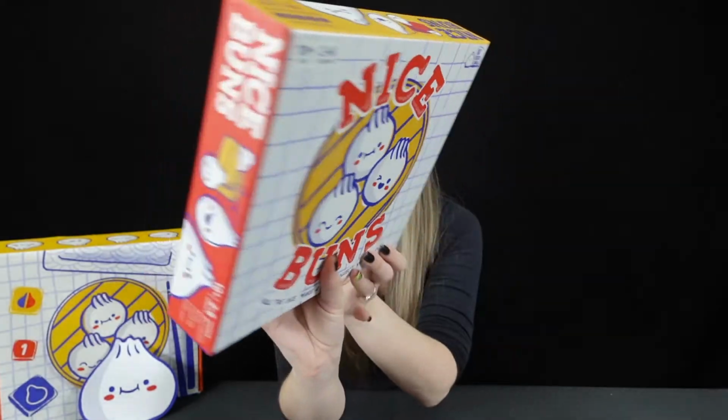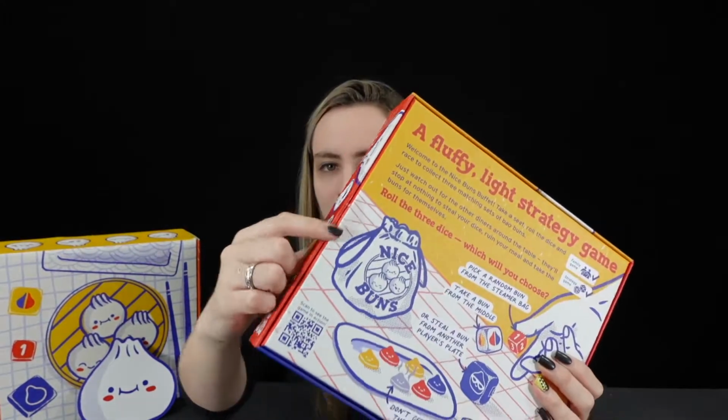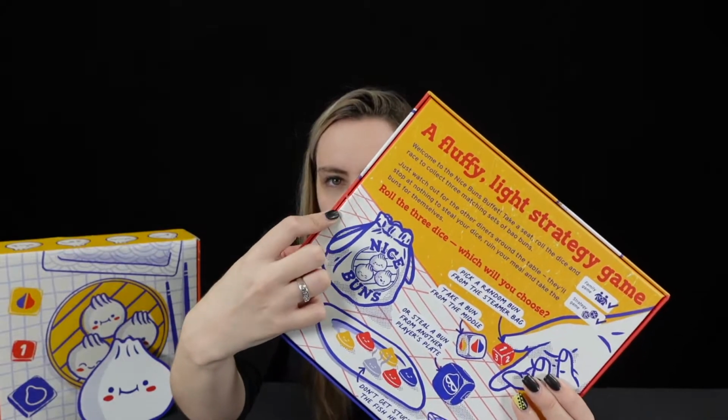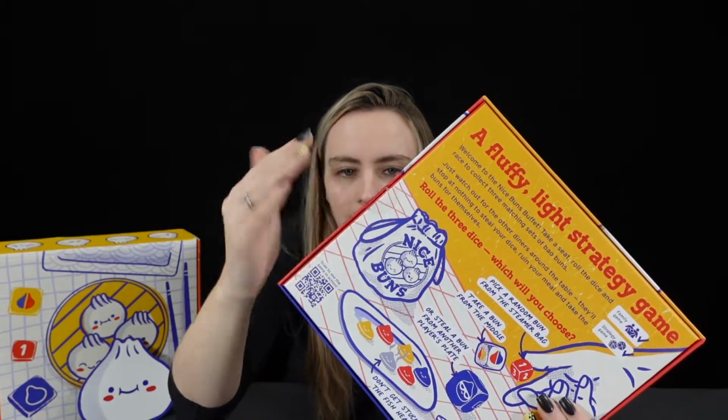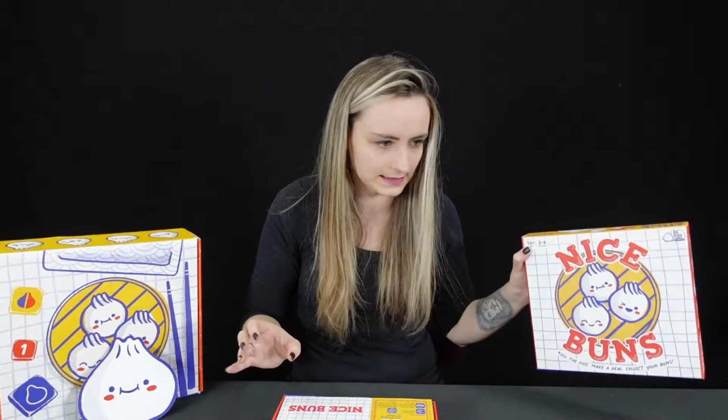Now the back of it is in keeping with that artwork style that I really like, and you'll also notice, although I have cut this just off camera just now, we have these little plastic sticker seals as opposed to having the whole thing wrapped in plastic, which reduces our plastic footprint, which is marvellous and is something they're rolling out on as many games as they can to the best of my understanding.